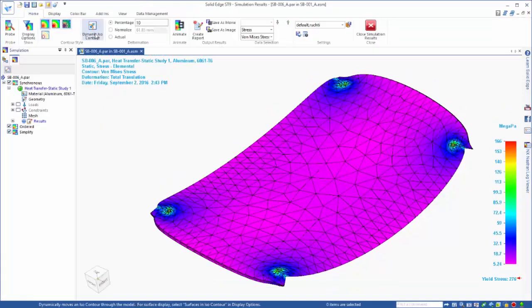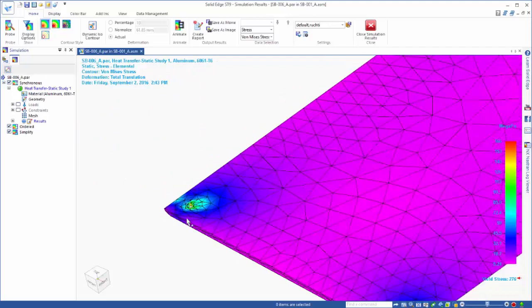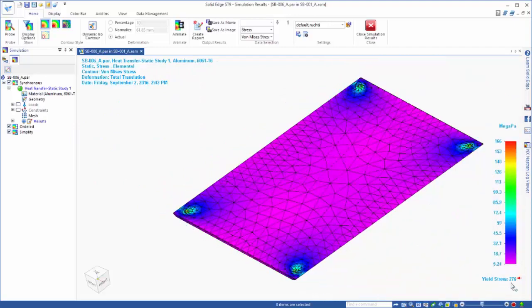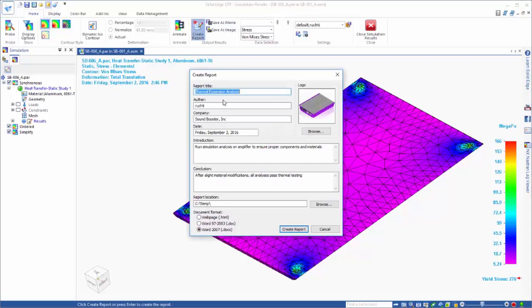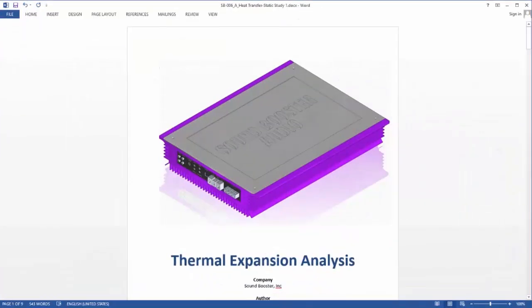The simulation results show the same overall stresses being placed on the lid, but the new material has a much higher yield stress that won't be at risk of deforming around the holes. Now that we're confident that the amplifier will not only meet our consumer electronics requirements, but also work as intended under a heat load, it's time to create a report to show all of our results. As seen in other simulation examples, automated report generation is easy in Solid Edge. Simply click Create Report, fill out the necessary information, and choose what format you want to display it in, from a Word document to a web page.